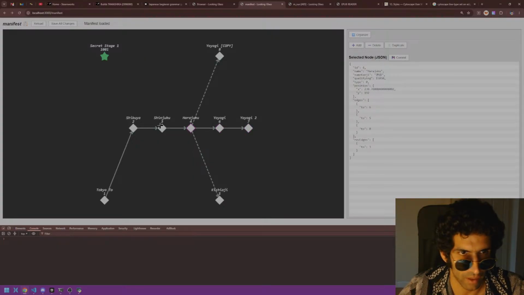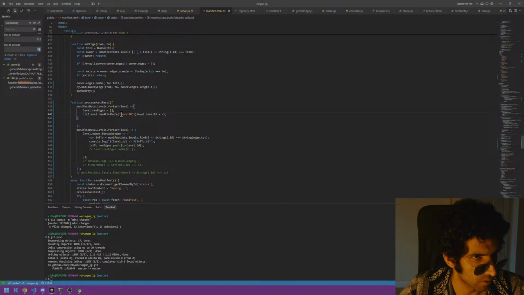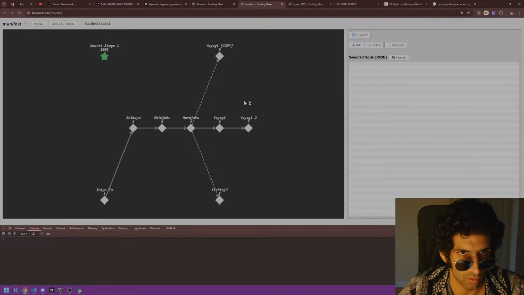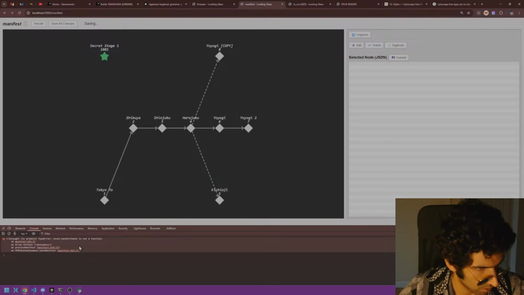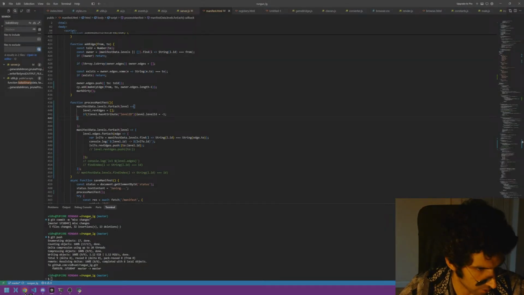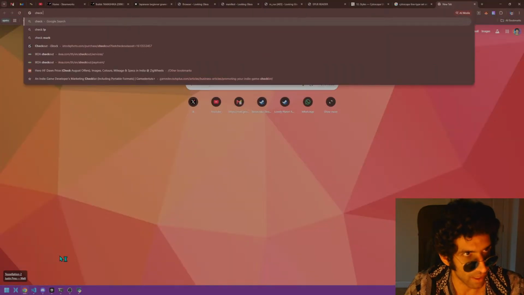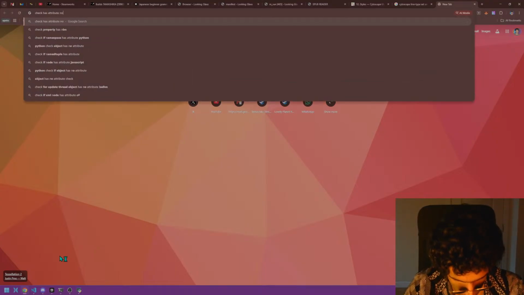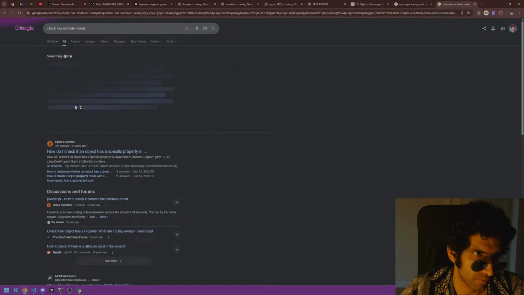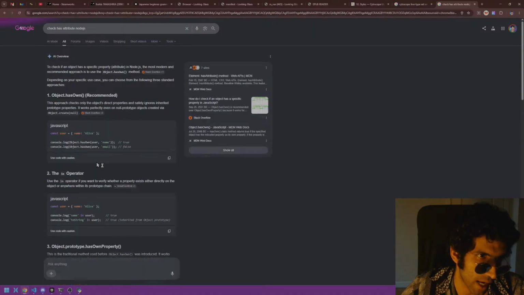So you see there's no level IDs here. It's only here. Okay, let's see if this code works. Has attribute is not a function. Node.js check. Has attribute Node.js. Look, man, I wrote JavaScript way back. Has own.